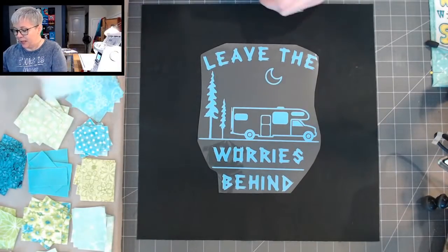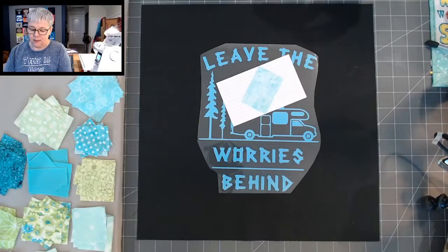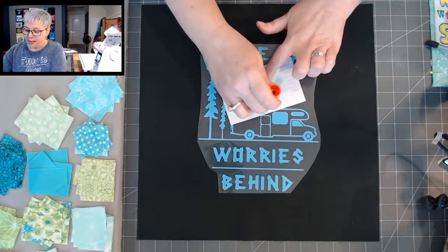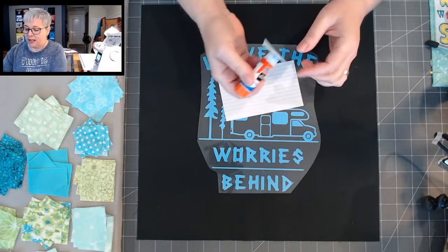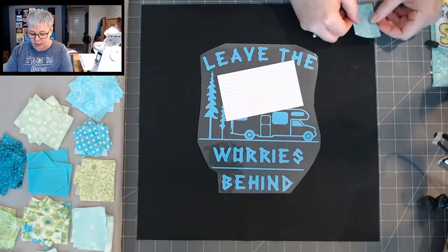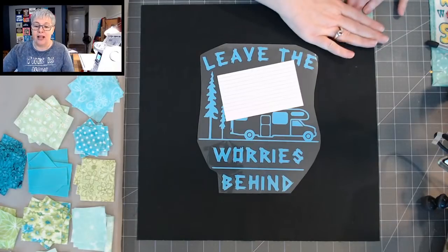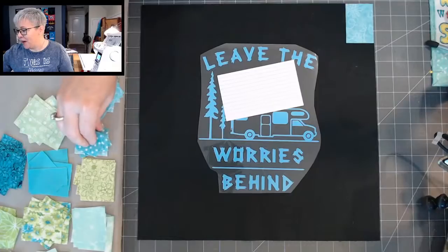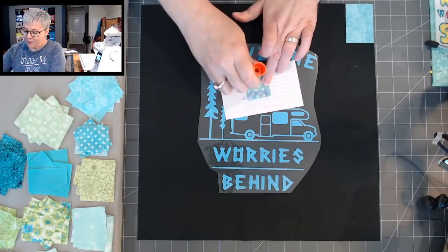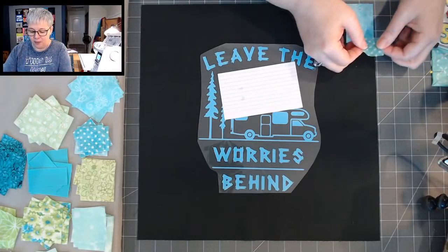So I'm just going to start piecing this in. And y'all feel free to chit-chat while I'm doing this. And it's not difficult. I'm just adding a little bit of glue stick to the backside of my fabric, around the edges, and right in the center. I'm not even coating the whole thing. Just a little bit, just enough to hold it down until I sew everything down. And this is so not even technical. You just line it up with the raw edge. You can overlap them if you want. We will be sewing all of this down once we're done.